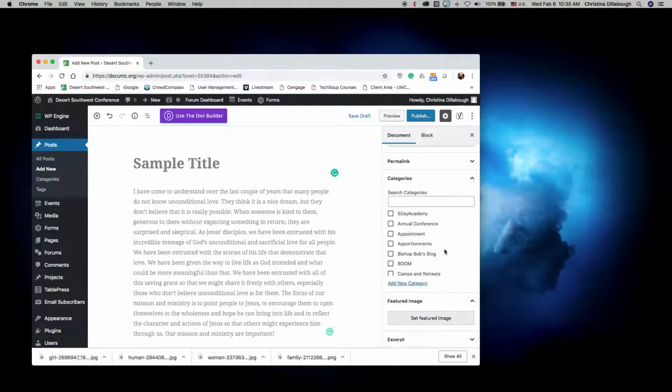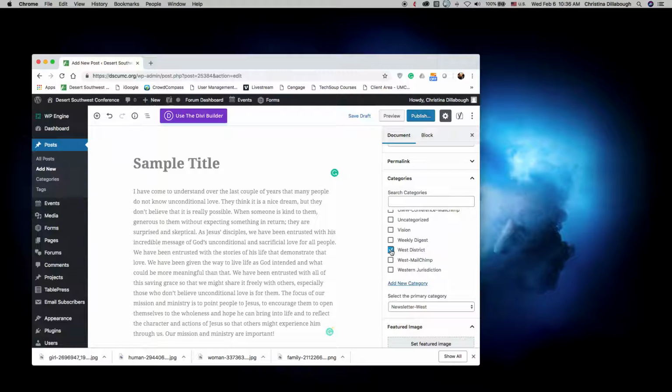Now here's the part that's different. To get the article to show up on the newsletter page, you need to select the category Newsletter that's appropriate for your district, Newsletter-West. If the district superintendent also wants this article to show up on their district web page, then you select the name of the district.